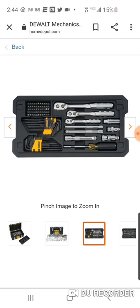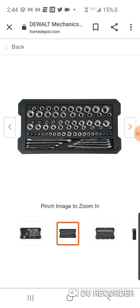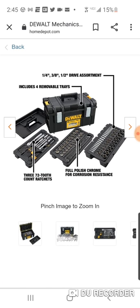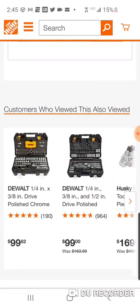The big difference is you have a Tough System box. I like the way it's all neatly stored in here. You even have a top drawer on top — if you want to put some screwdrivers and miscellaneous stuff, you can even get some 12-volt power tools on that top little tray. But this one sold out. At $119, once it comes back, we'll let you guys know.